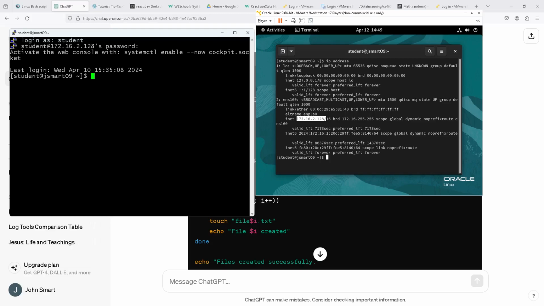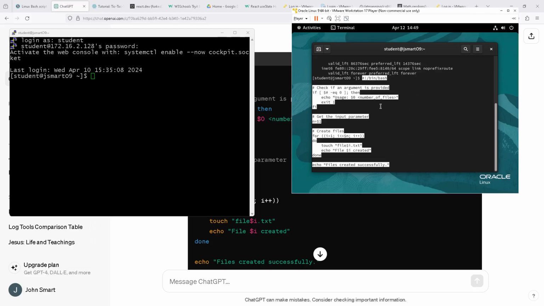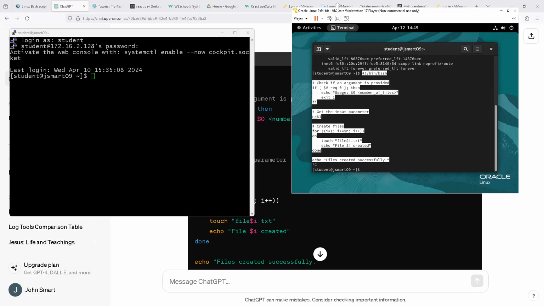Now, this is the reason I like PuTTY, because now I can copy paste from the clipboard into PuTTY, and sometimes I have difficulty doing it. Let's just see if it does it for me here. If I right click, paste, let's see what happens. Oh, actually, look at that. The right click does copy paste. I'm going to Control C that because I don't want it to do anything.